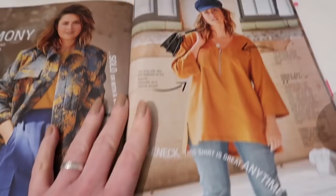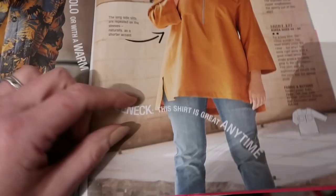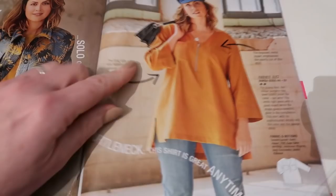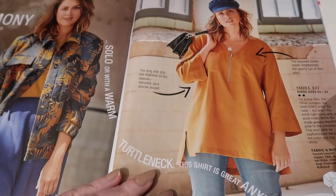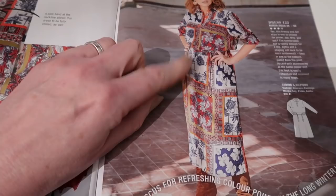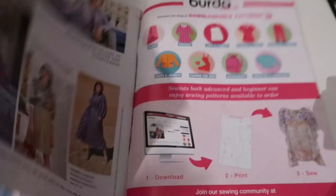Moving on to the plus sizes - there's a retro dress there. If I'm perfectly honest, I just think: why do they do this? Just because you're plus size, magazines seem to think that ladies in bigger sizes just want to drown themselves in oversized clothes all the time that don't show off their curves and best features. It really saddens me. I tend to want to drown my curves myself, but come on - show those curves off! There's not much in the plus size section. I think that one's quite pretty actually, but you can't really see it because of the print.